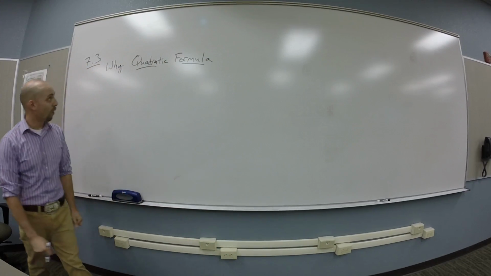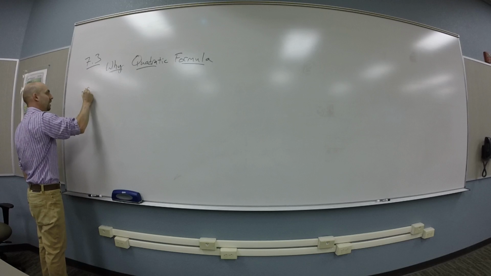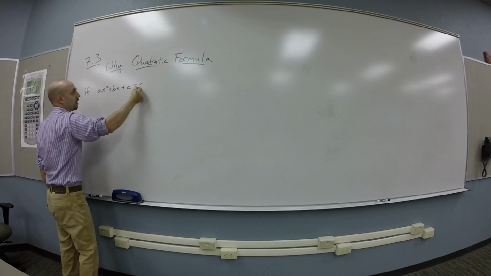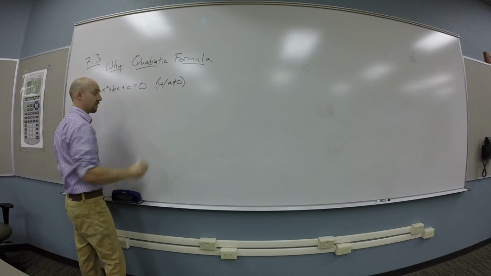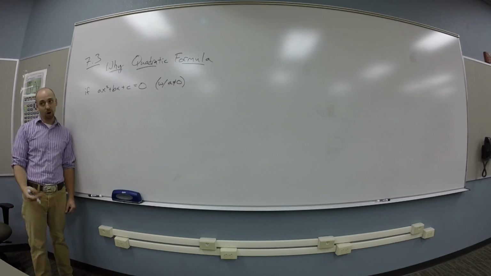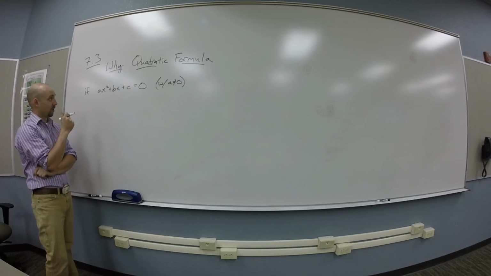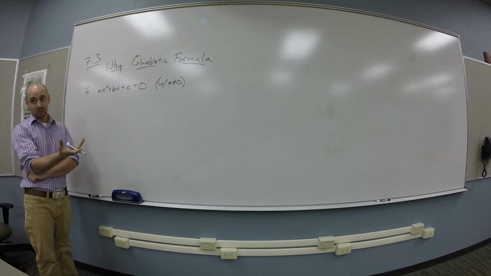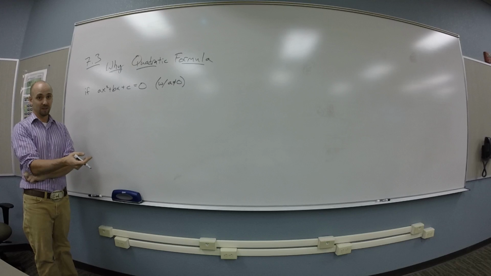Okay, so let's see why the quadratic formula works. Our quadratic formula said if ax squared plus bx plus c is 0 with a not 0, then something. Let's see if we can figure out the something. So I would like to solve an equation like this, and I have a method to do this. It's called completing the square, and this looks like it's going to be horrible, right?